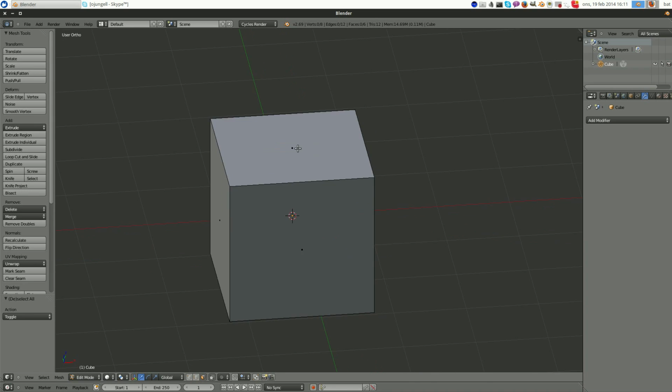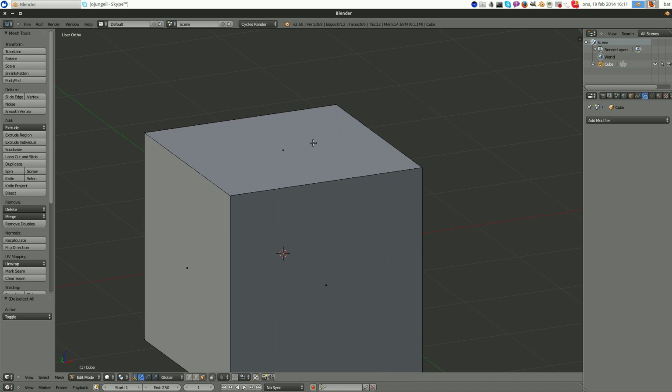Now when we make something smooth in 3D, basically what we do is that we cut the hell out of this object and we let the 3D software calculate the smoothest possible point or route between 2 points.